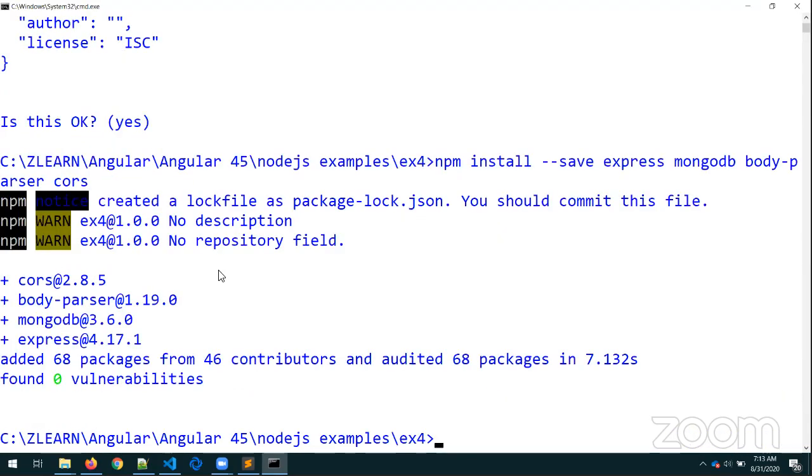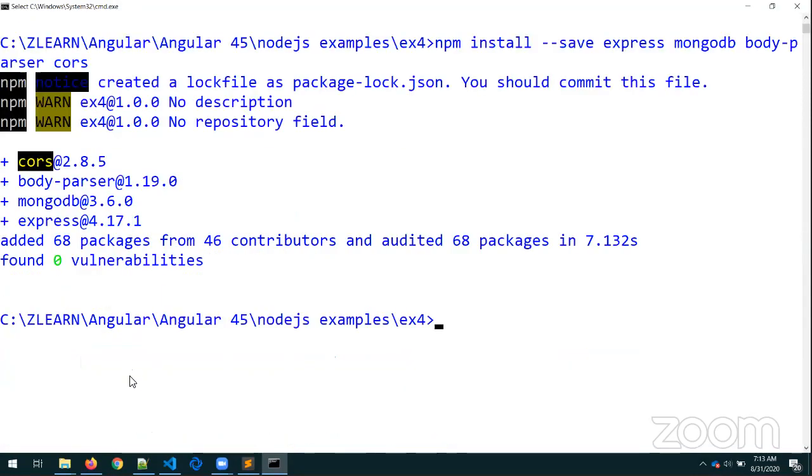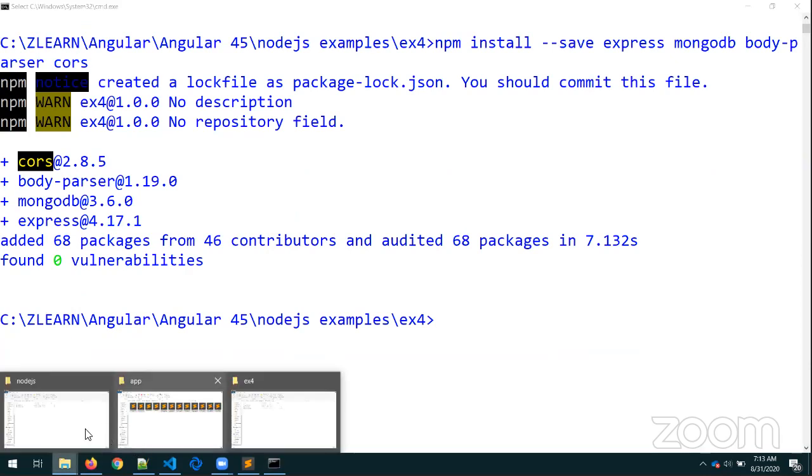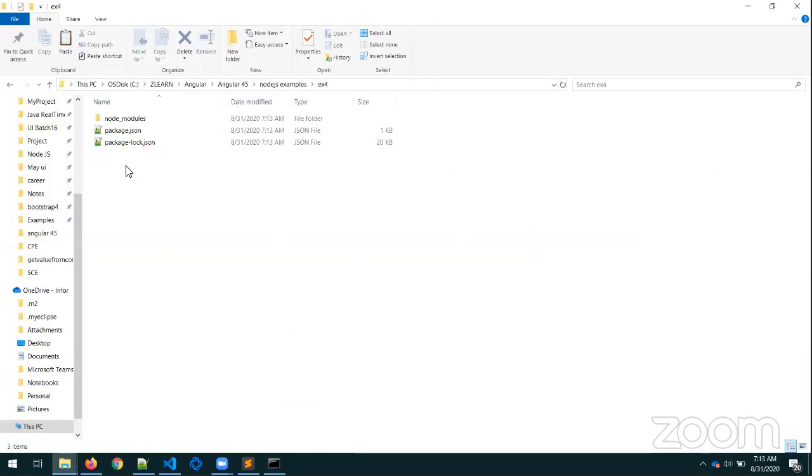So let us see which packages are installed. Express is installed, MongoDB is installed, body parser to read the request data, and cors. So we have everything ready. Let us build our REST API today and integrate our application with the database.